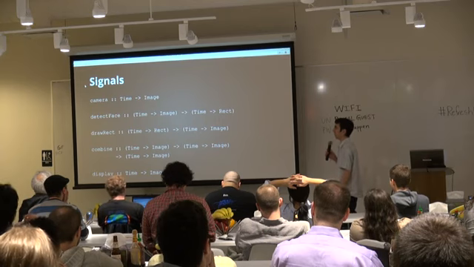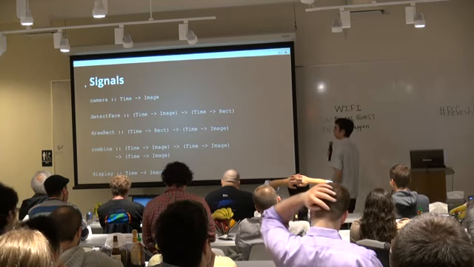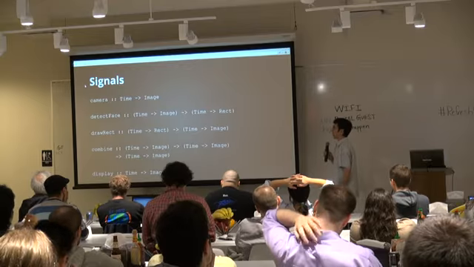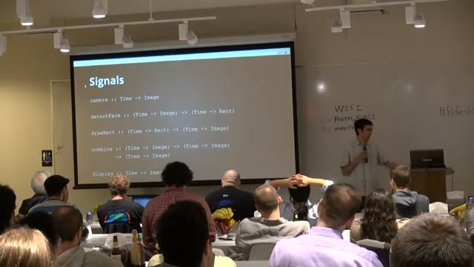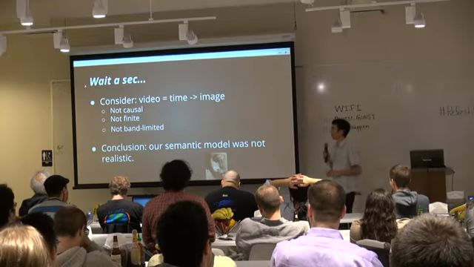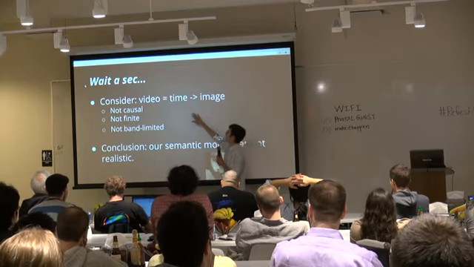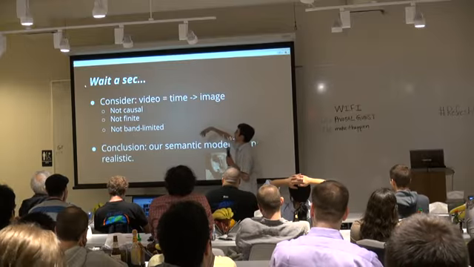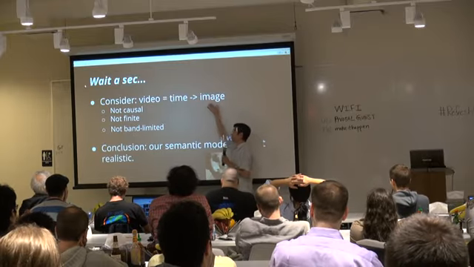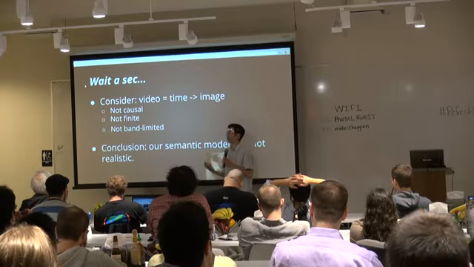So I think most of the FRP frameworks take this kind of model as the basis for their API. And when I started working on my project, I was thinking, well, that's great. That's exactly what I want. But as I went along, I thought of a few things that bothered me. Well, the first thing is, if we look at these signals, there's nothing that limits us from evaluating. This is the model of our API, right? So in this model, everything that's allowed should be allowed in our API.